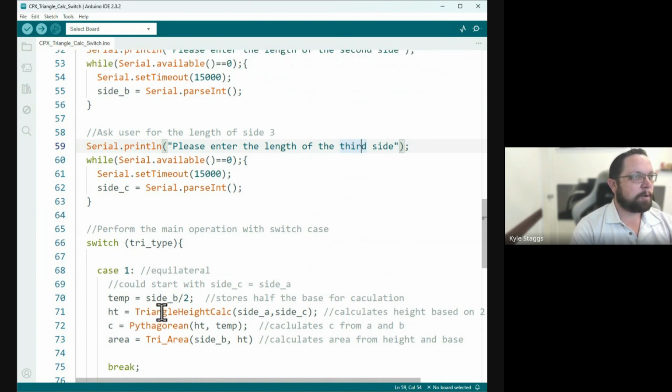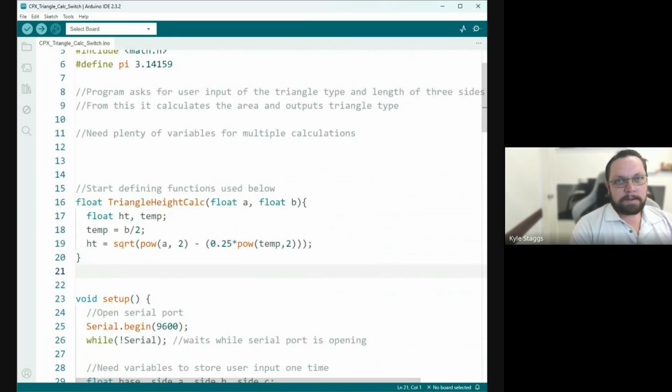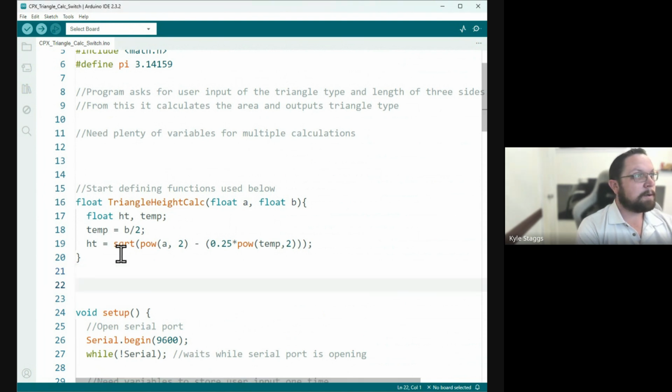So we need to add a couple more functions here. There we go. A couple more still jumping in. So we're going to need another instance of a float.